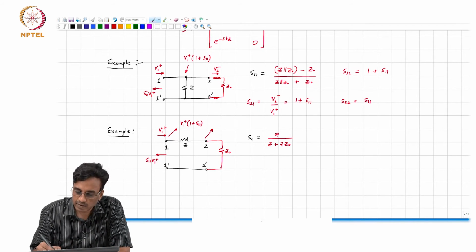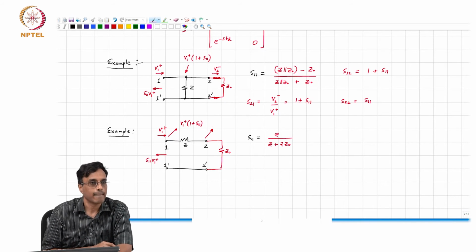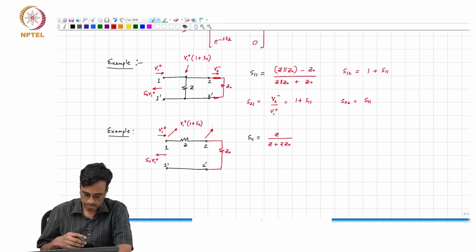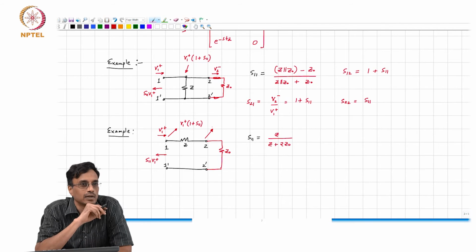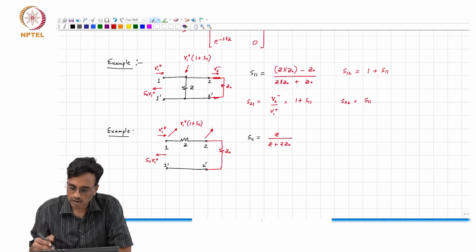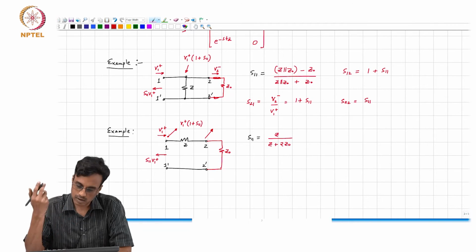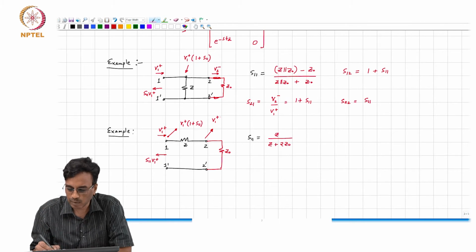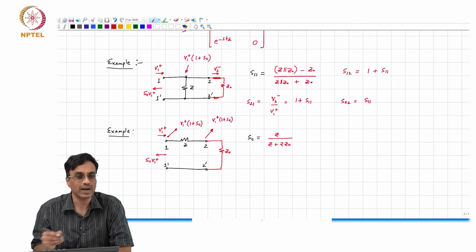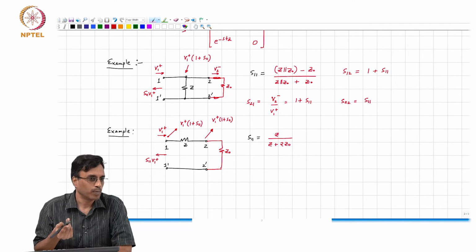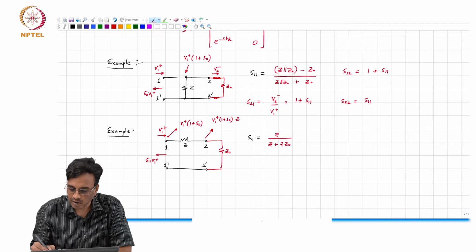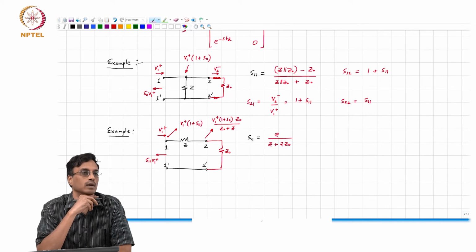So, what is the voltage here, guys? We know the voltage at port 1. What is the voltage at port 2? It's simply V1 plus times 1 plus S11, which is the voltage at port 1 times potential divider. Very good. So, that is basically Z naught divided by Z naught plus Z, correct.